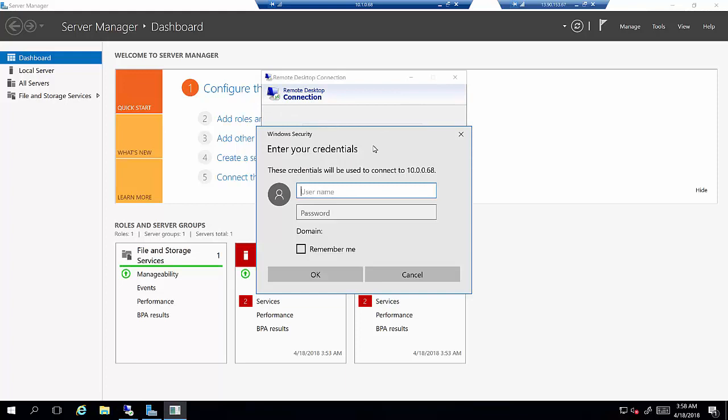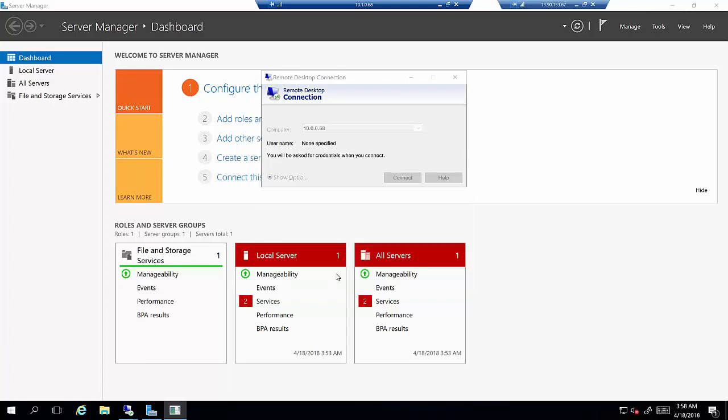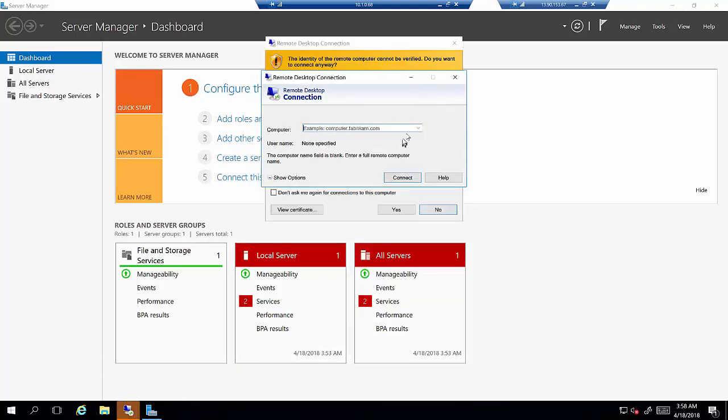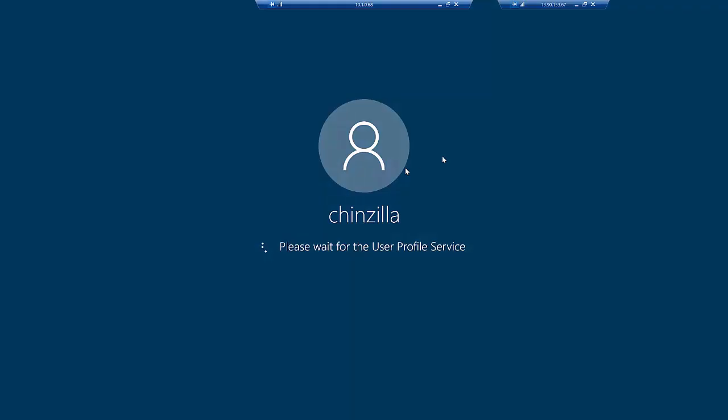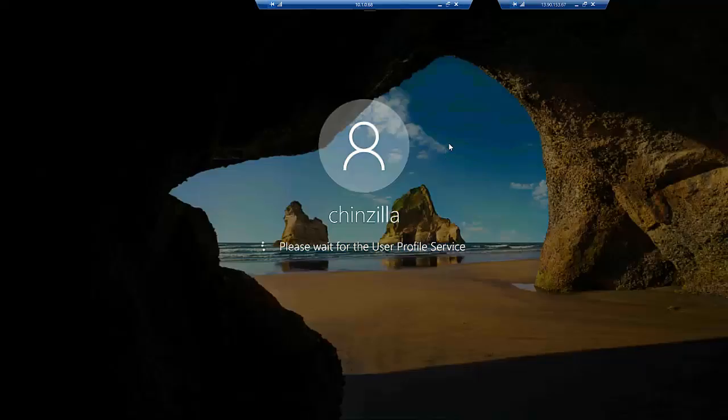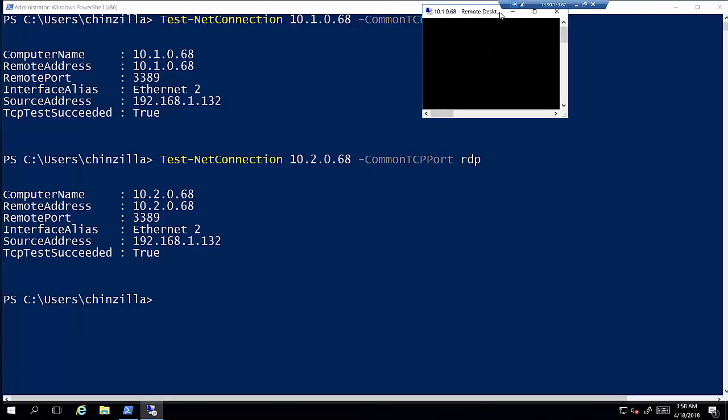All right, so you can see that I have access to the VM in the hub. Now, because I'm remote desktop from my on-prem VM to begin with, I know that I can get back. I just don't want to kick myself off of the RDP session. Okay. So once this connection is established, this VM is the hub VM 10.0.0.68.